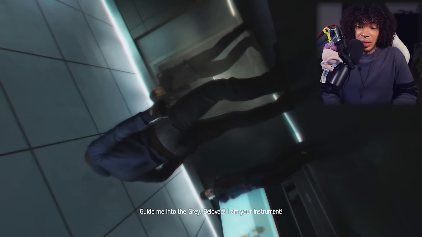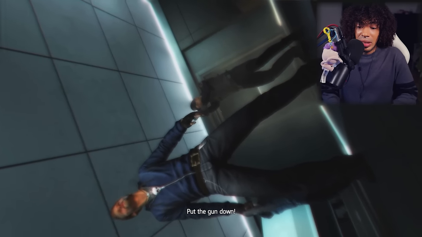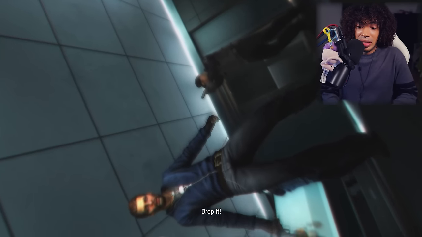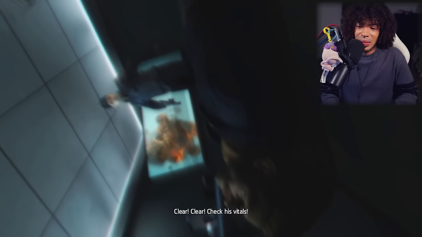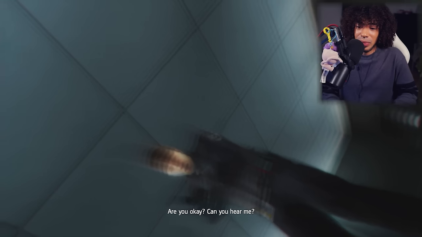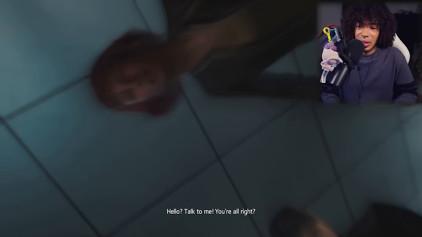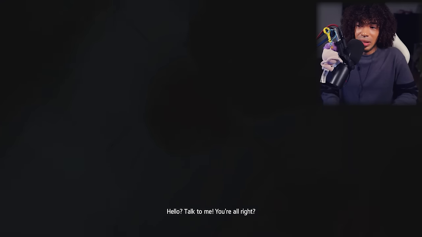Now! He's got a gun! Guide me into the grave, beloved! I am your instrument! Put the gun down! Drop it! Drop your weapon! Oh, you idiot! Clear! Clear! Check his vitals. He's bleeding. Yeah, he was part of that group. Are you okay? Can you hear me? Hello? Talk to me. You all right? They talked about it on one of the notes.